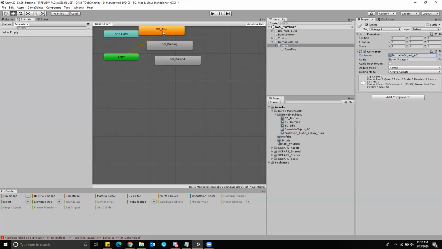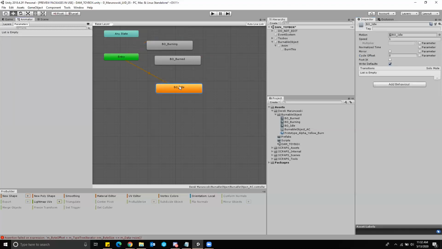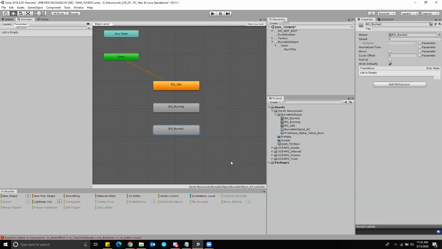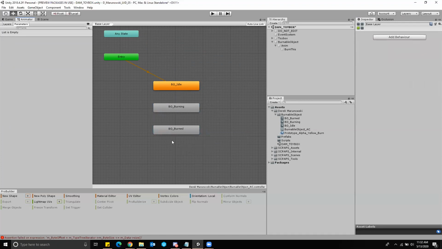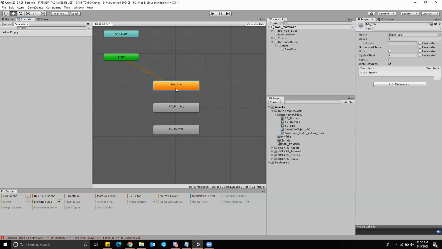This is going to look very similar to when you did the entryway in PNP2 or the wind turbine or anything like that. They're all very similar because you have a starting point, which is my idle. I'm going to have something I transition to, which is going to be burning. And then I'm going to have something I end on, so that's going to be, it's all burned out. Then I'm going to transition between them. So let's go from idle to burning, burning to burned.